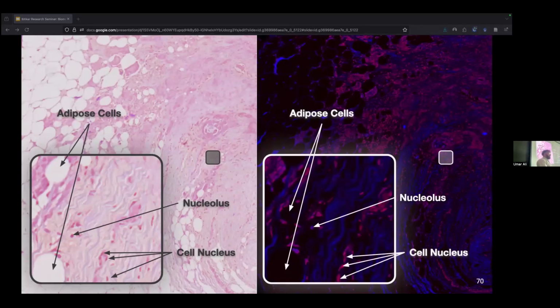Did it really work? Were we able to grab clinically relevant or pathologically relevant features? Yeah, we were. So here are corresponding adipose cells in this particular area of the tissue. You can look down to the nucleolus. You can look at cell nuclei, individual ones. And it's, in my opinion, a lot easier to see on these images than on this. And this is really useful because when you have two doctors looking at the same image, it's more likely that they'll come to the same conclusion. Because there's some ambiguity involved here. There's less ambiguity there because we're chemically deriving the contrast, whereas here we're relying on inks and stains to hope to do that.